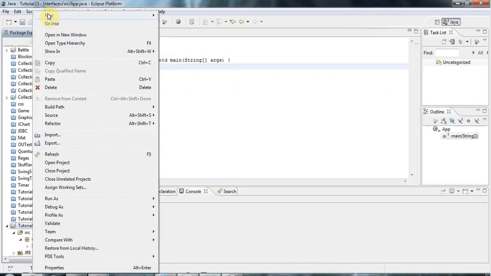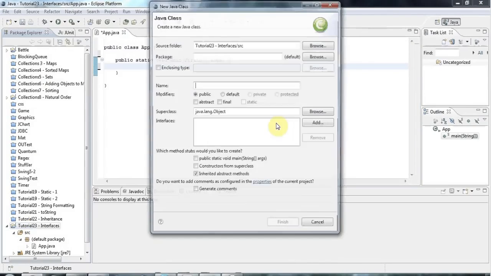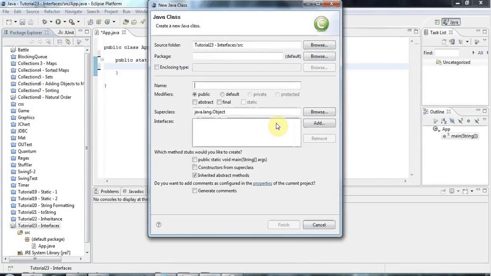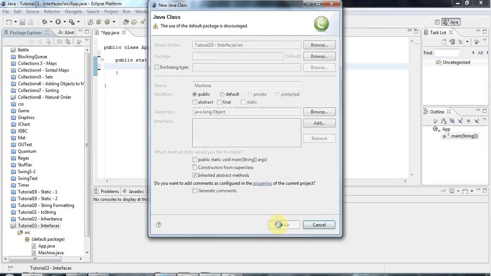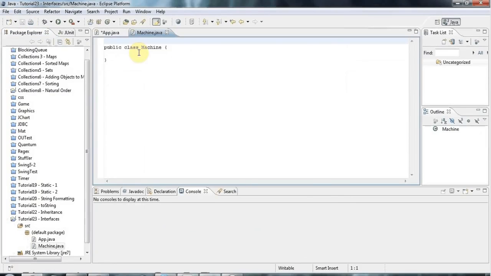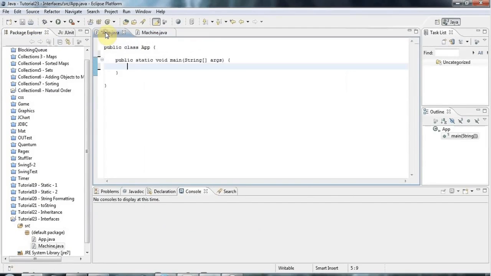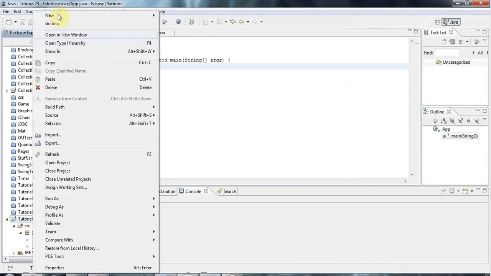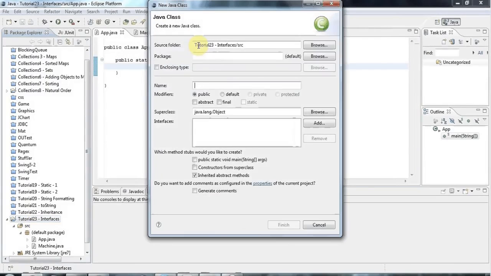I'm going to create a new class, and I'll call it machine, and I won't give machine any methods for the moment. But I'll create another class here, a new class, which I'll call person.